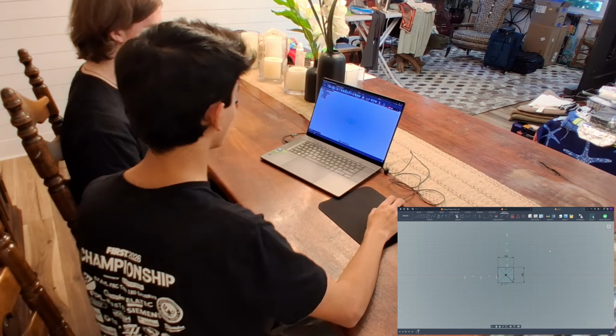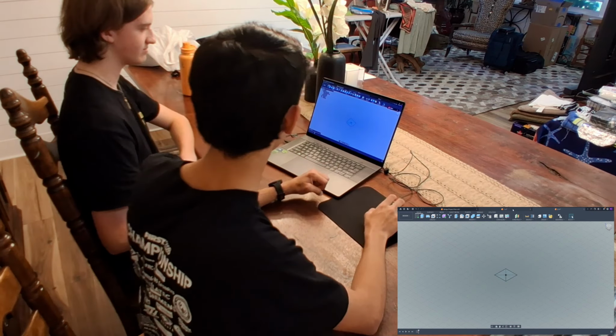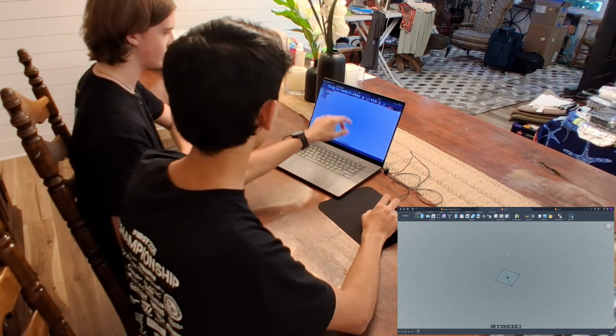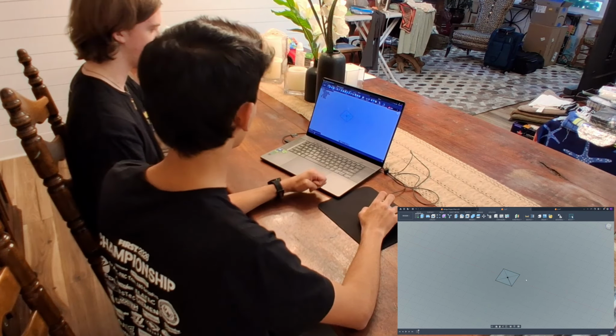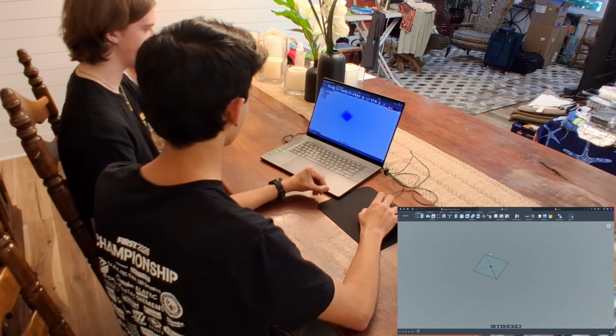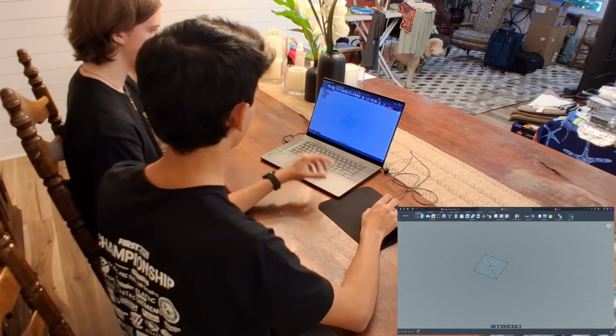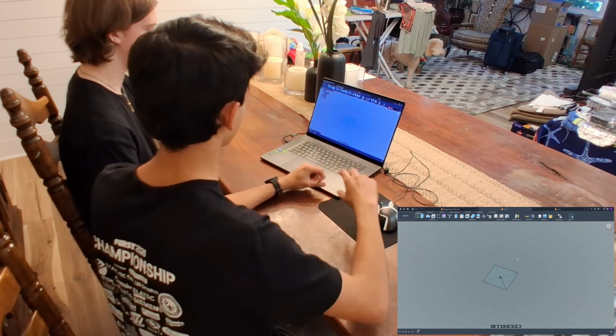From here, you're familiar with your loft command, right? Yep. That takes a face and brings it up to a singular point to make a shape. So what we have to do now is find out how high that point has to be from the base, so that we can have a pyramid with a bunch of equal edges.